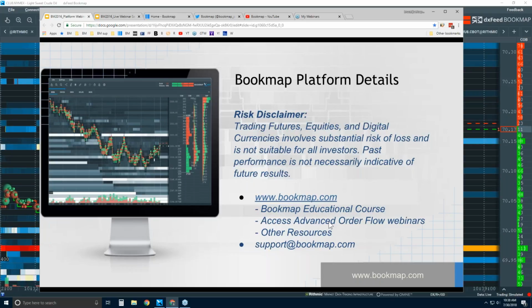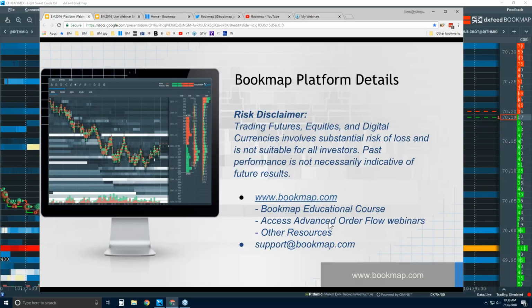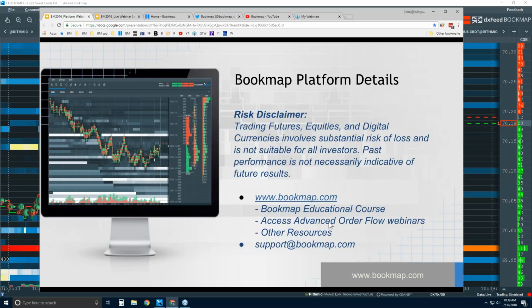We go through it in the live market every day at 11 a.m. Eastern time, every weekday, reading the order flow, what Bookmap is showing us, and how to take advantage of it. Based on our analysis, we start to anticipate future price movement.